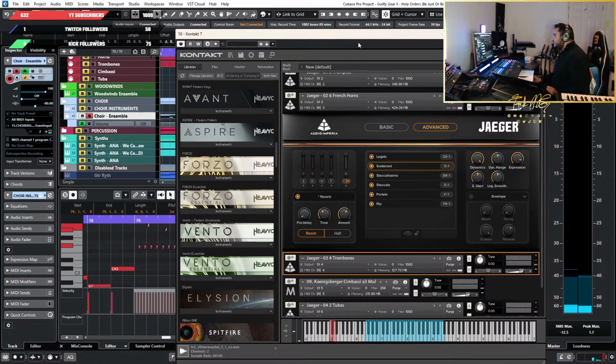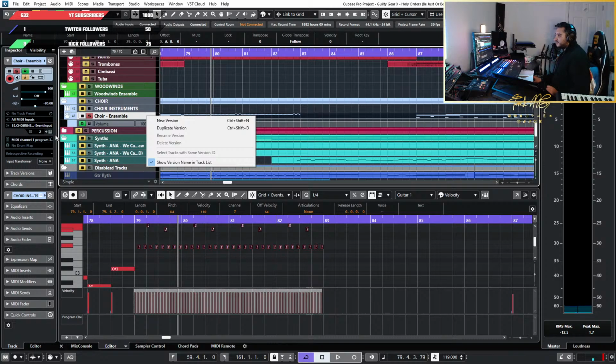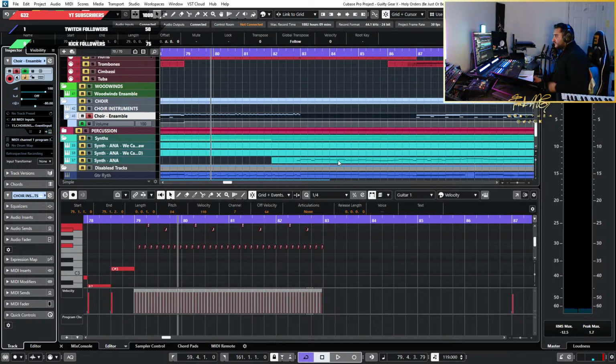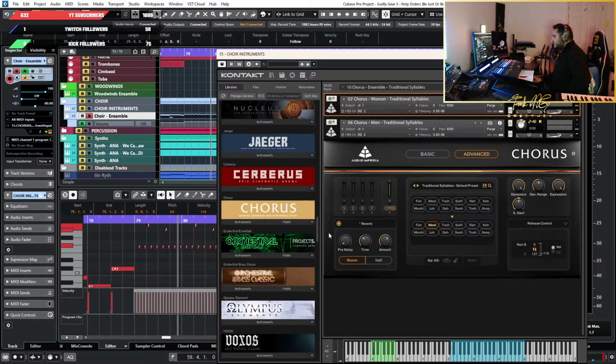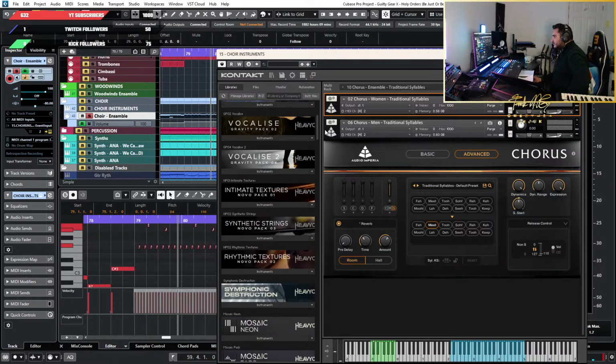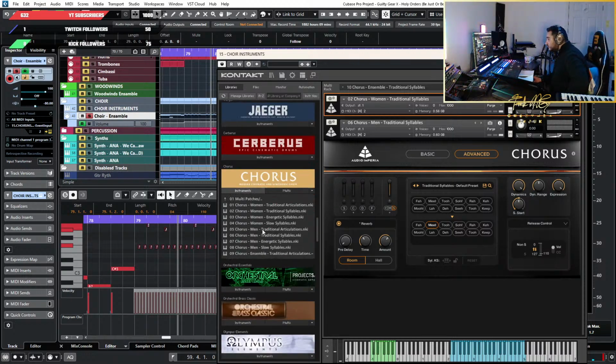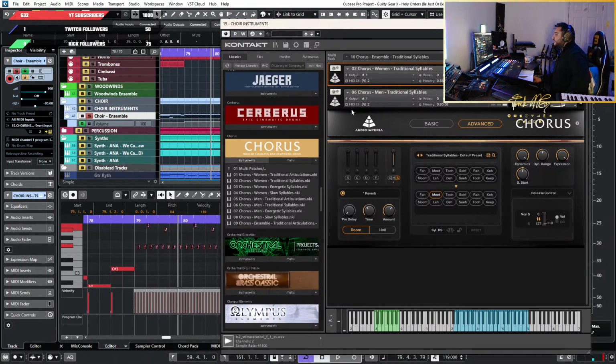For that, I would need to select the short syllables one, because I have it only on the syllable articulation. So let's launch the short syllables. If we go to Chorus, here it is, slow syllables, I think it's called. By the way, I've got both the women and men on the same MIDI channel, but just for us to experiment, I'm just going to add the women slow for now, because it's on that register already, and see how that would play out.